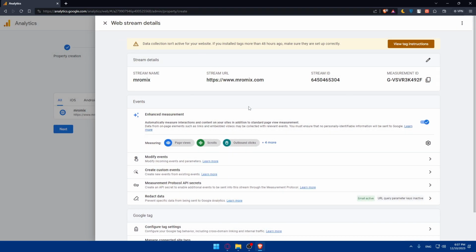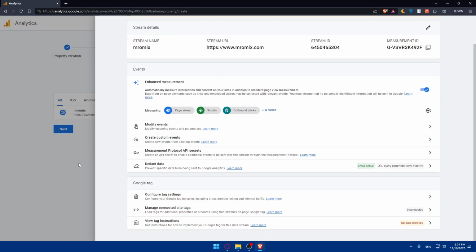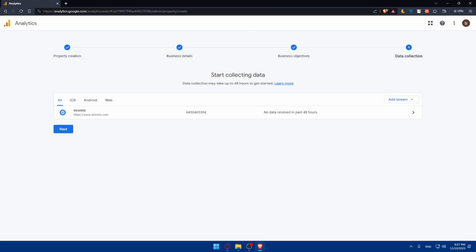So once you've finished those options, you'll just have to wait, and you'll have successfully connected your Google Analytics to your website. Now you'll have to set up goals and events, explore the Google Analytics dashboard, as an example, and utilize the analytics insights. You can regularly monitor your website analytics data, use these insights to optimize your website, understand user behavior, and make informed decisions to improve your performance.